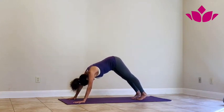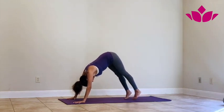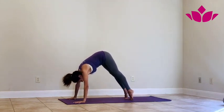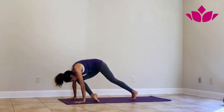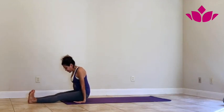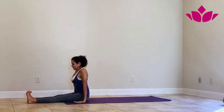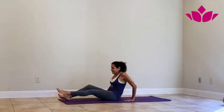Now I'm going to go again, easy, okay? If you lower the hips, you're stuck. So when you walk in, keep the hips higher and higher, travel some weight into the hands, bring the right foot, then the left, shoosh yourself through, and sit down. I'm going to go back onto my mat.